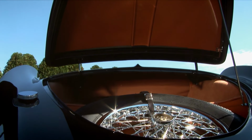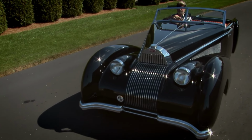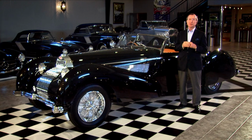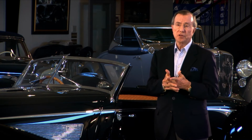He couldn't get a car across the border, so he would do as much of a disassembly as he could. He would claim that he had a partial piece of a car. When he got it over, he put it back together. So it was a surreptitious kind of money-making scheme for this Polish guy. And of course, in retrospect, he saved the car from destruction.